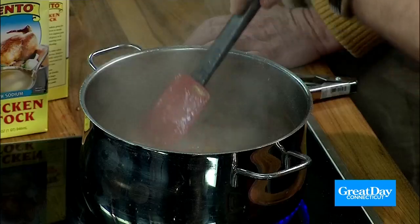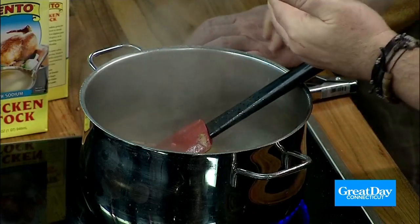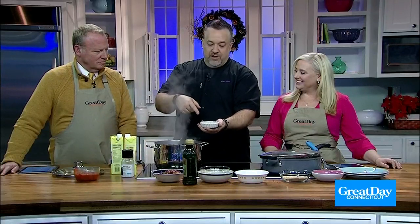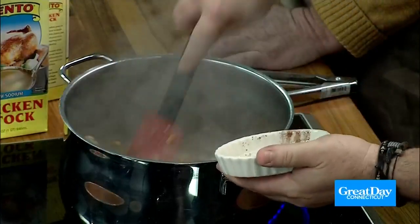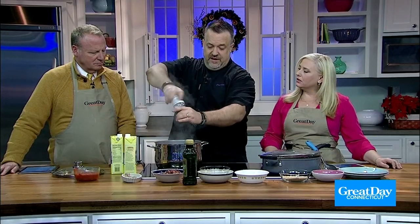No garlic in the jar. So to recap, we've got our chicken thighs, our chorizo, our mirepoix, our peppers. I've got a little black pepper, a little chili powder, and some fresh garlic — I'm going to add that all to it. Let's put it all in there. And I noticed there's no salt yet. Not yet. We are going to salt it. Salt is not as bad as everybody thinks. And even with chorizo, you still need a little more salt.